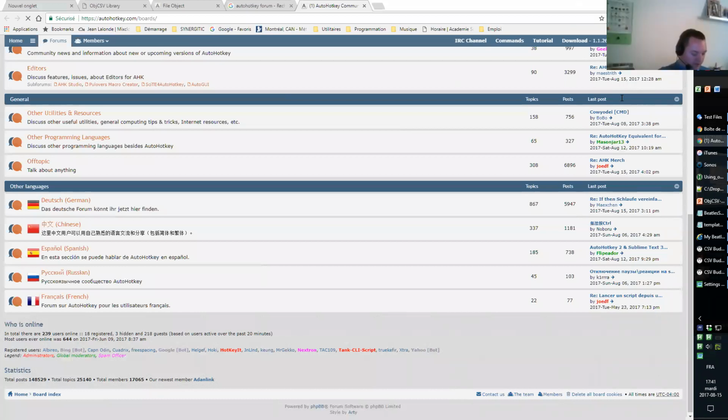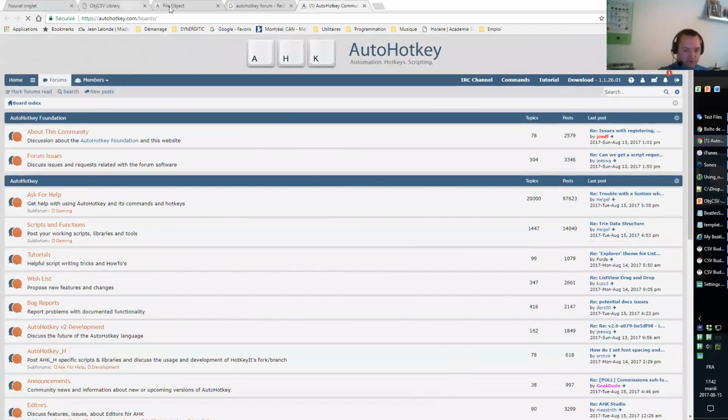And AutoHotkey has been hit a lot by that, at different times and in different ways. I have an alert for AutoIt as well as AutoHotkey, and I saw AutoIt recently has been hit really hard with false positives of saying it's a virus. Yeah, and one thing with AutoIt is that it's kind of closed source.